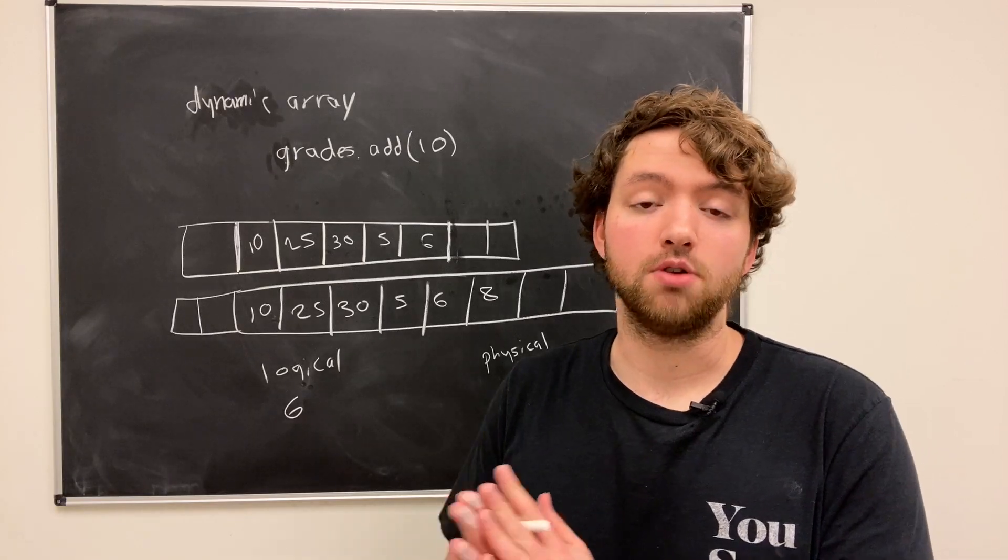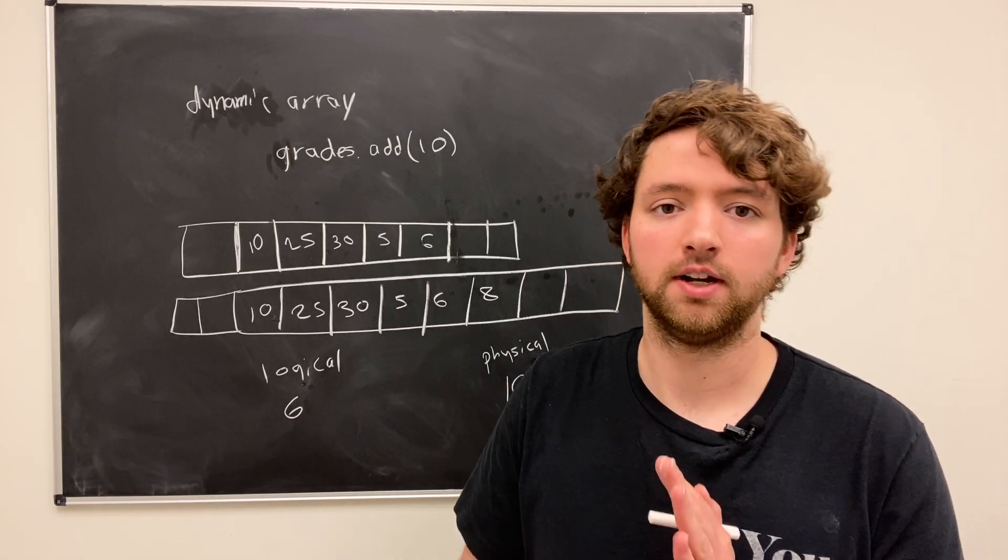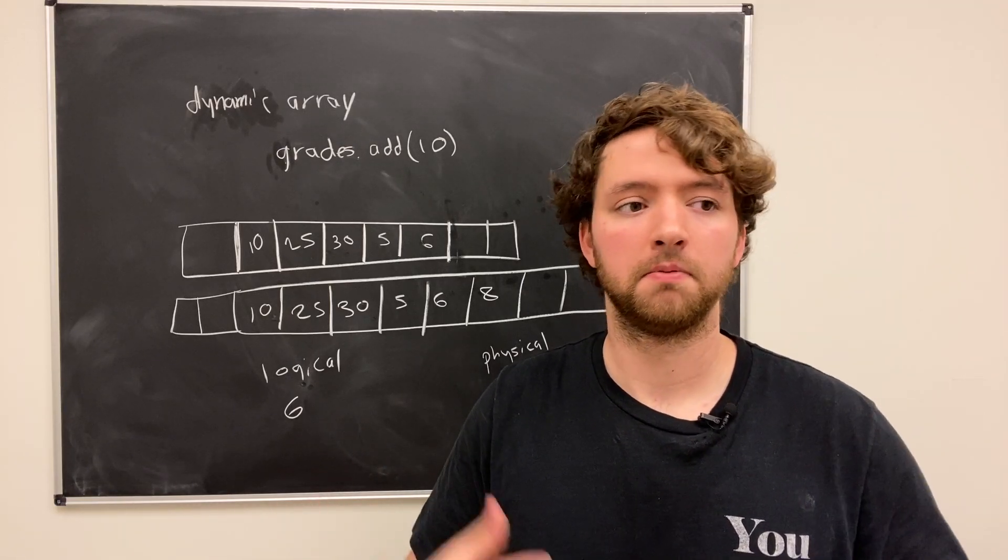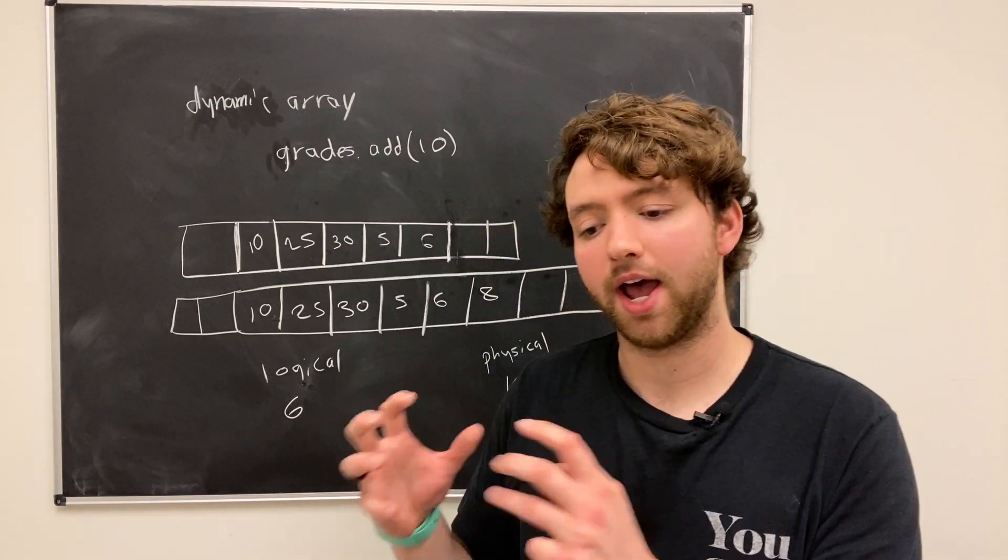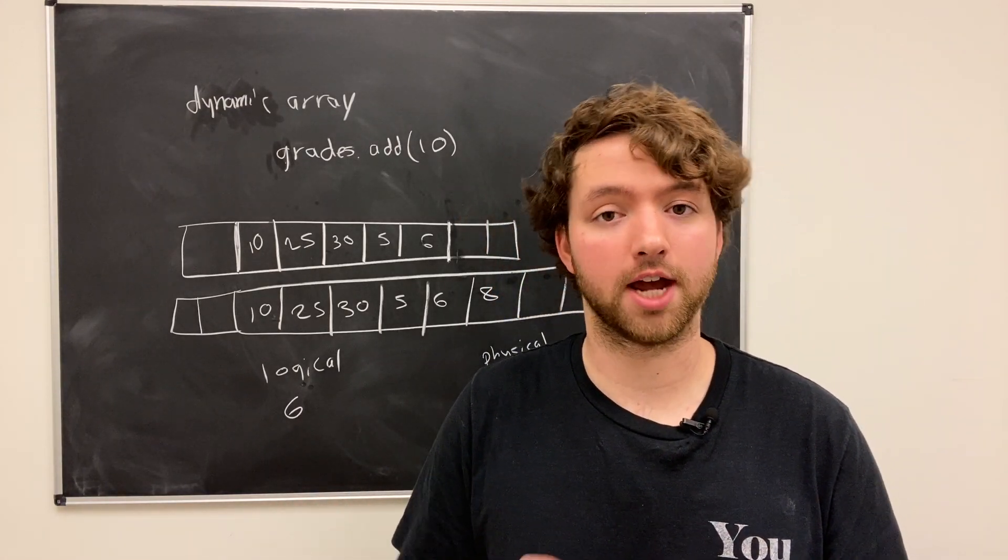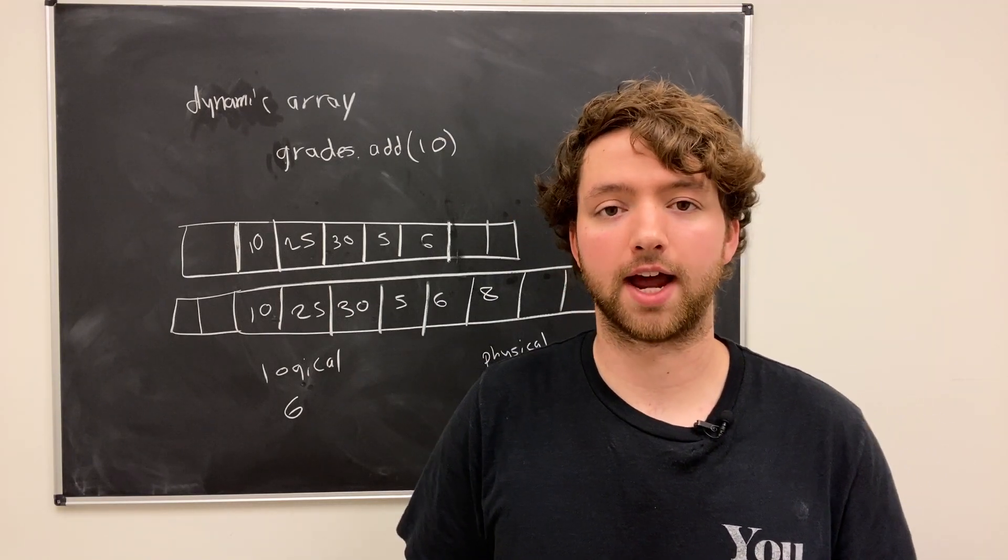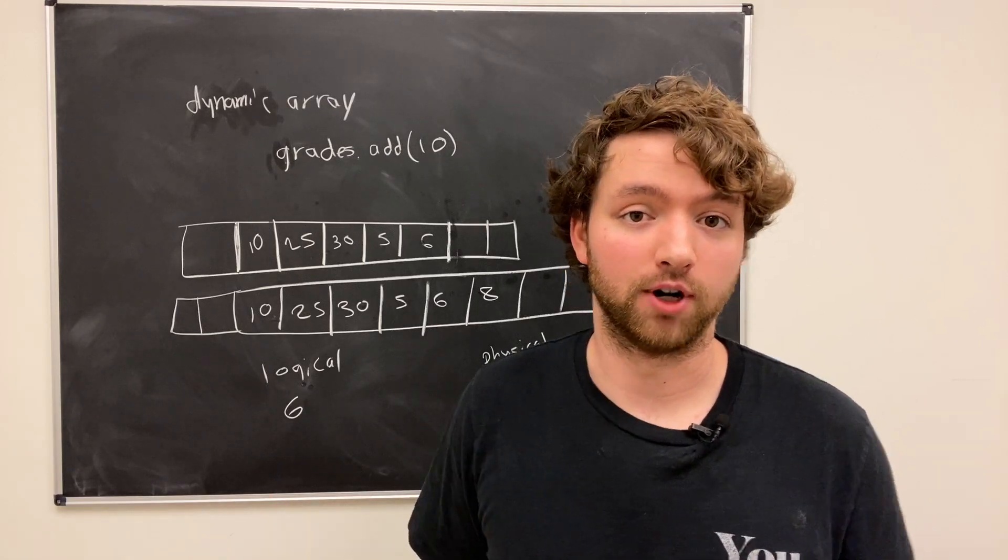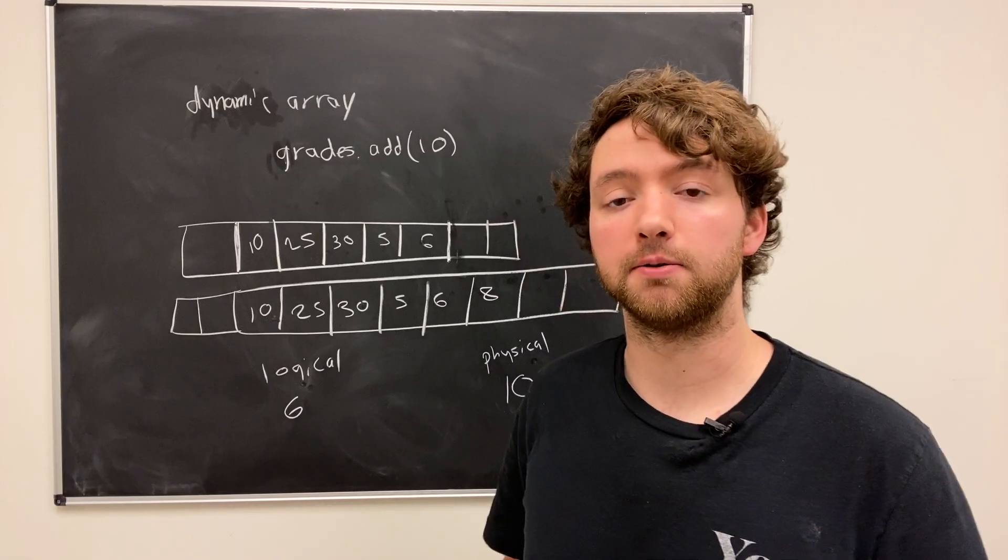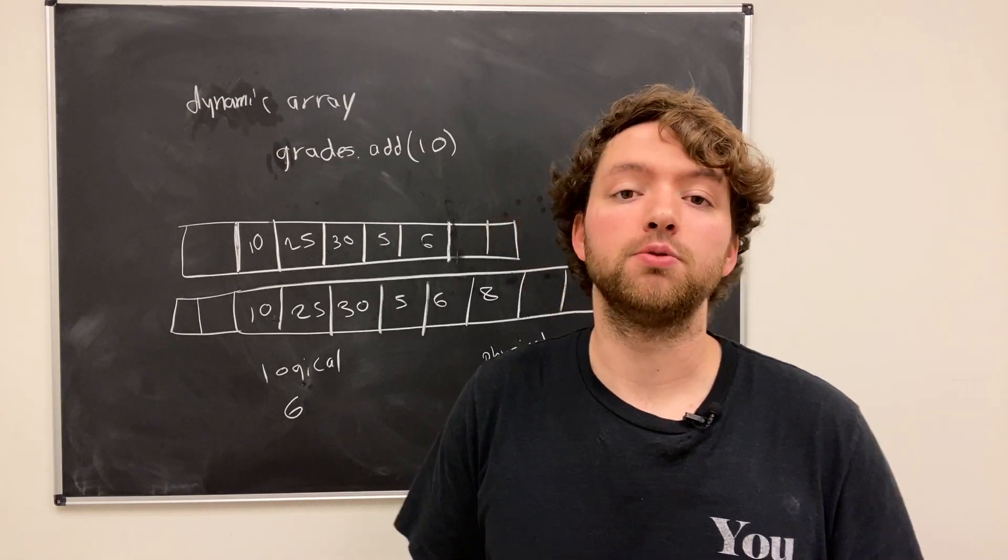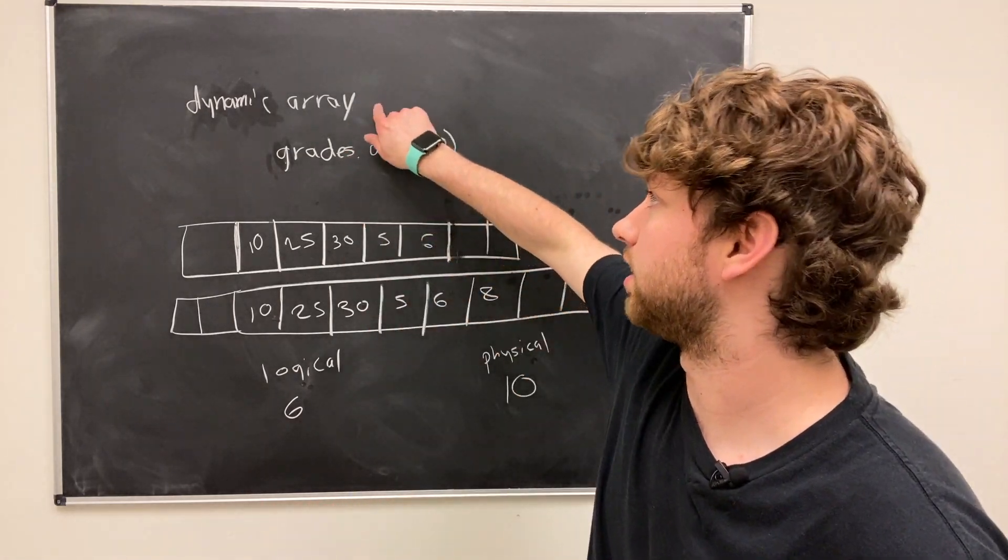And whenever you can use a dynamic array over a static array, do it unless you're 100% positive you're never going to need more than a certain number of elements. So if you know ahead of time, meaning when you're coding the application, how many spots you're going to need, you can use a static array. Static meaning you know it upfront. If it can change, such as reading from a database or reading from a file or asking the user for input, well, you don't know how many values are going to be there. So in that situation, you will want to use a dynamic array.